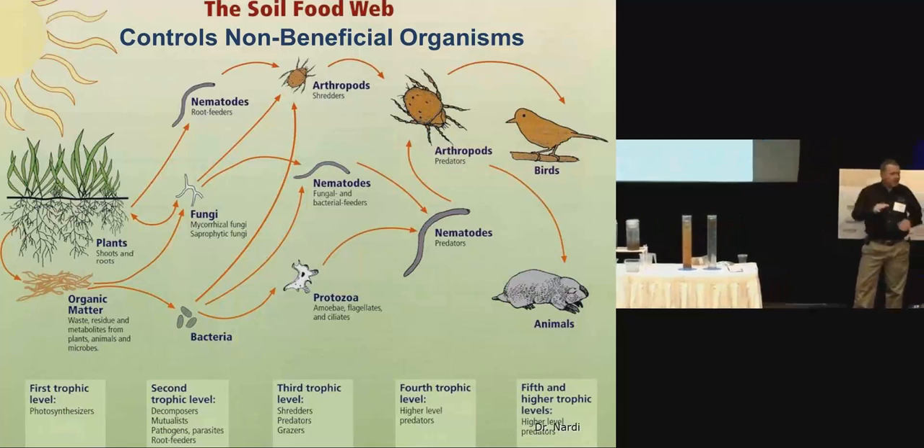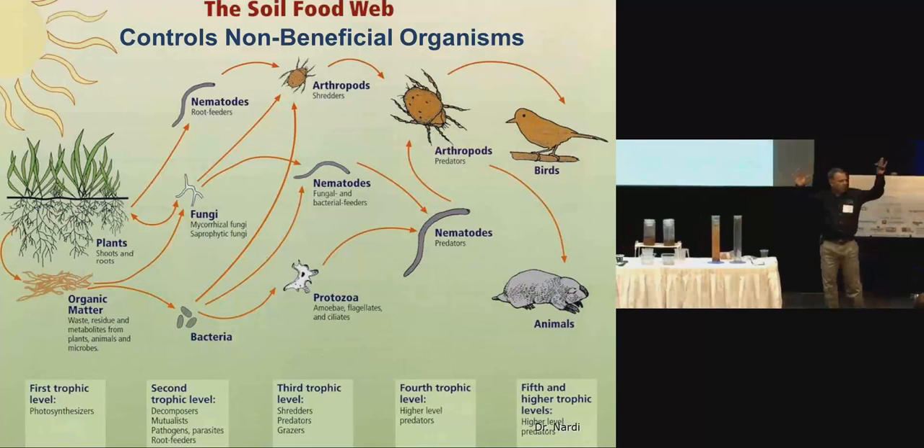The carbon-to-nitrogen ratio — for every one nitrogen, a bacterium has about five carbons in its body. A protozoa's carbon-to-nitrogen ratio is about 30 to one. So when the protozoa eats all the bacteria to meet its dietary carbon needs, it has consumed too much nitrogen. So what happens? He excretes that nitrogen. It's mobilized out into the soil solution, right by that rhizosphere, right by that root mass, in the form the plant can take up — either NH4 or nitrate. It's plant available. That's mineralization.